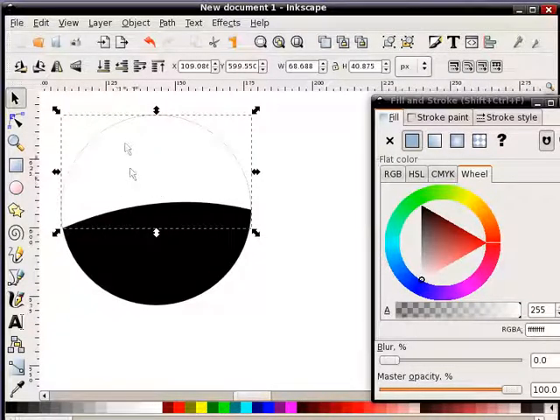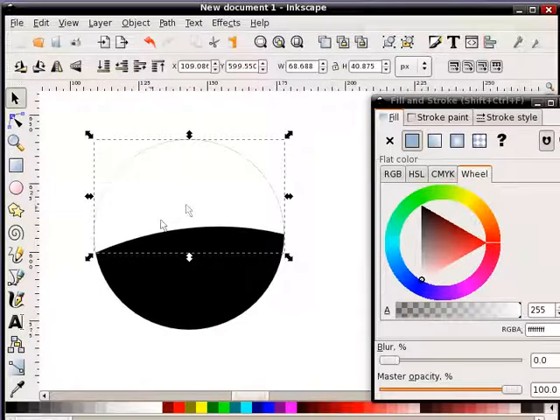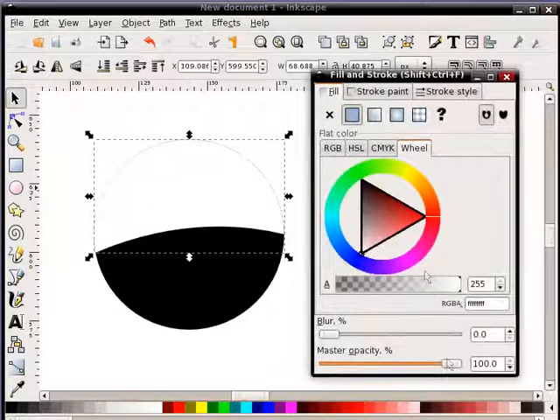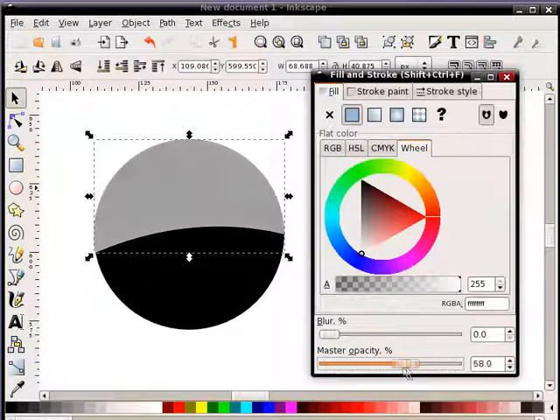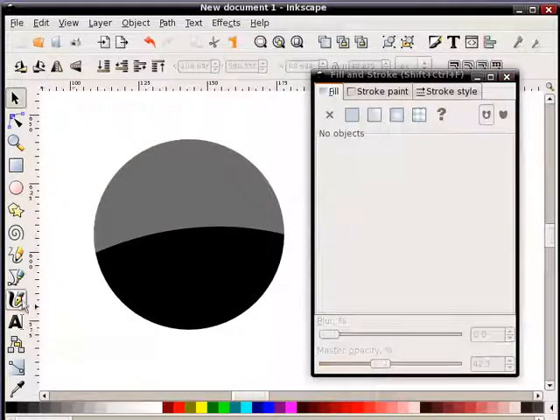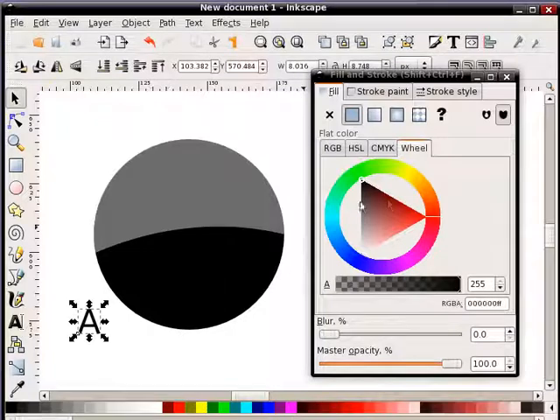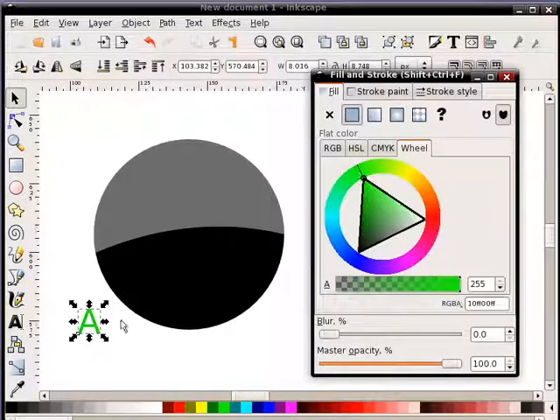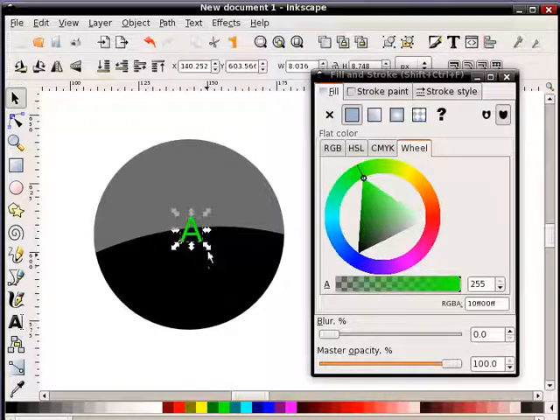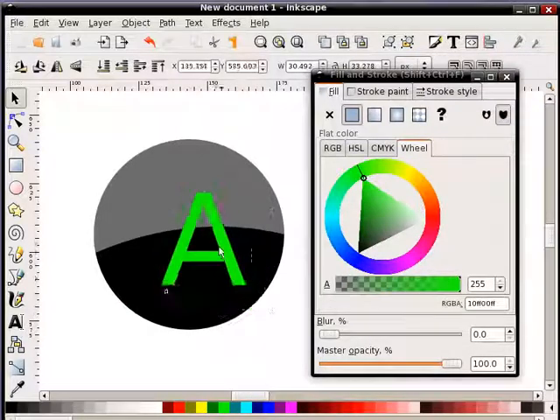I think there's some kind of snapping turned on. I haven't quite figured that out yet. But sometimes it takes a little bit of realigning to get it right. And then what I do is I generally just reduce the opacity of that highlight. Okay. And that's it. Now, if you wanted to do the text part of that, you can create a piece of text here. Say it's A, hit F1 and pick a nice color that you want. Bring it here. Scaled up.